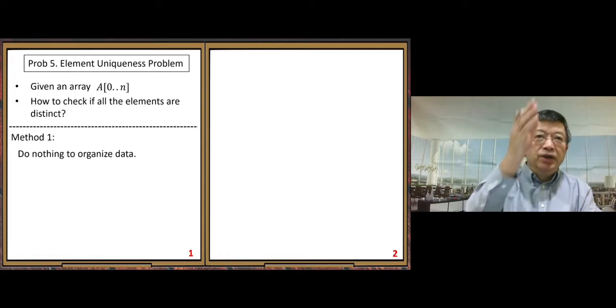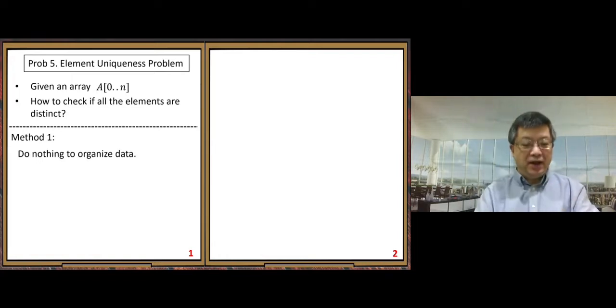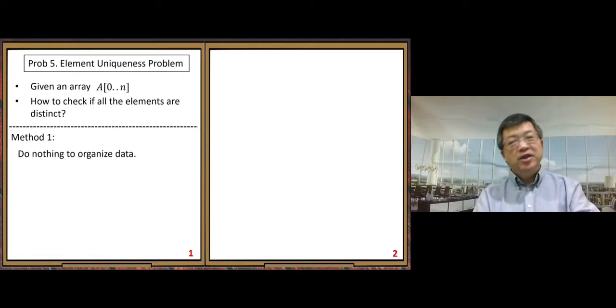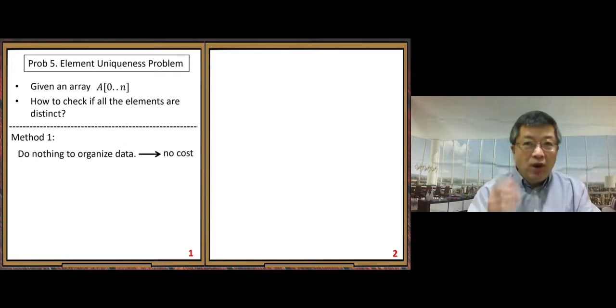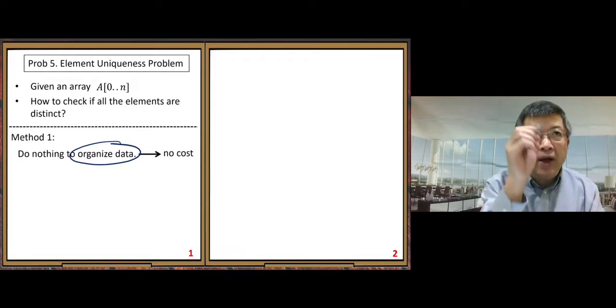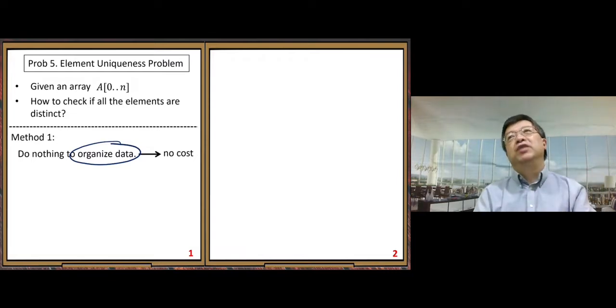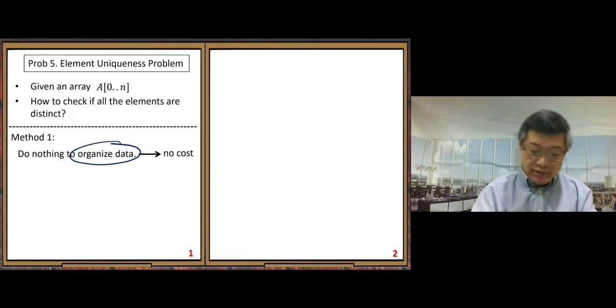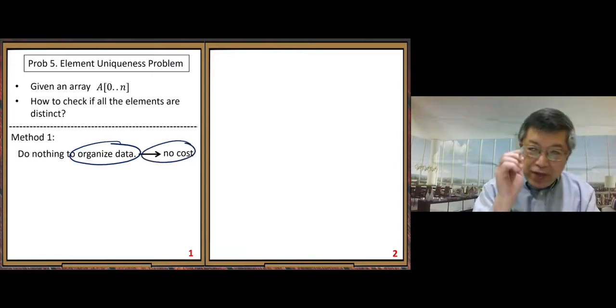Method 1: do nothing to organize the data. The reason is simple, because we don't want to pay the cost to organize data. When you organize data, you need to pay some cost, right? It's true, you need to pay some cost. And here, we want to save that cost.